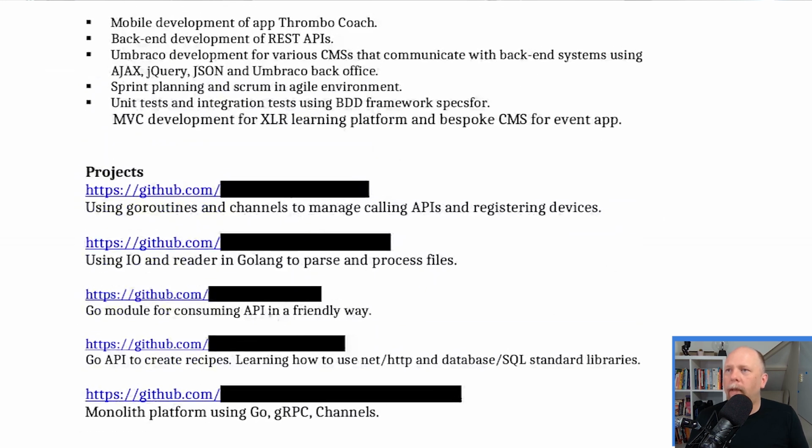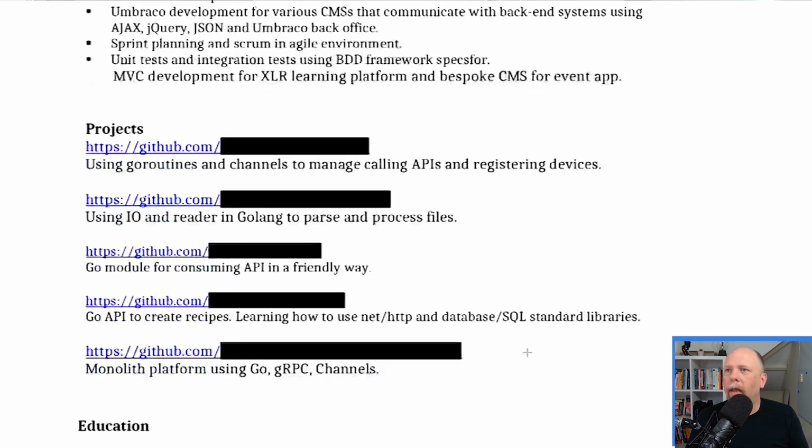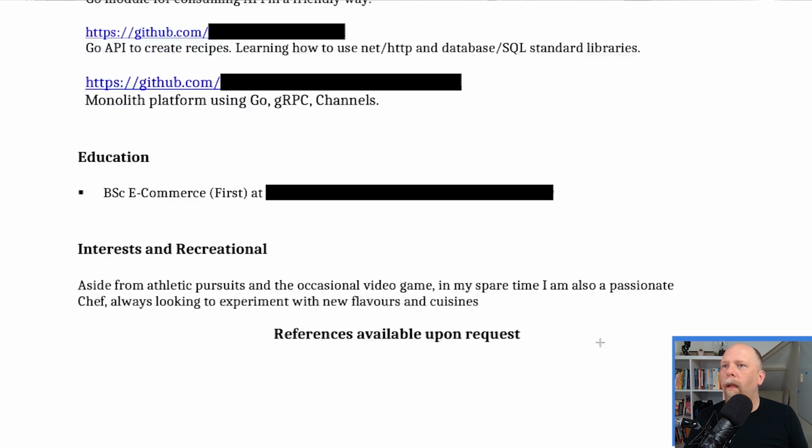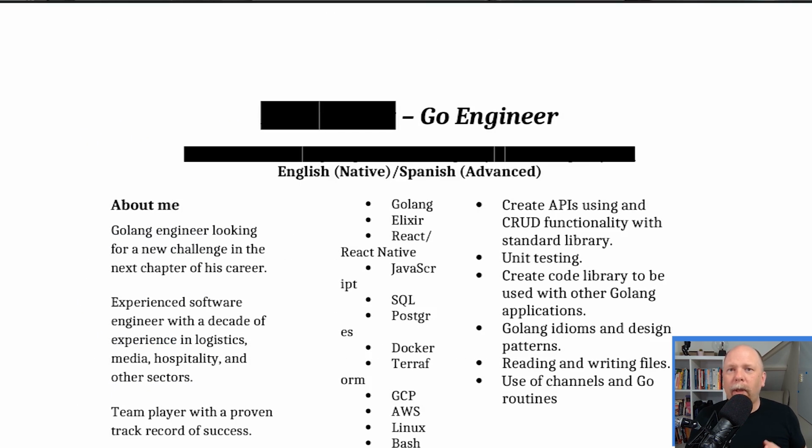The projects are now listed at the bottom. There's 5 of them rather than 8, so that's an improvement. 5 is still a little bit on the heavy side, but that's a judgment call. You decide which ones are most important to call out your experience, and then the rest is great. I think the CV is much improved. There's still room to improve further. There always is, but this is a huge improvement to begin with.